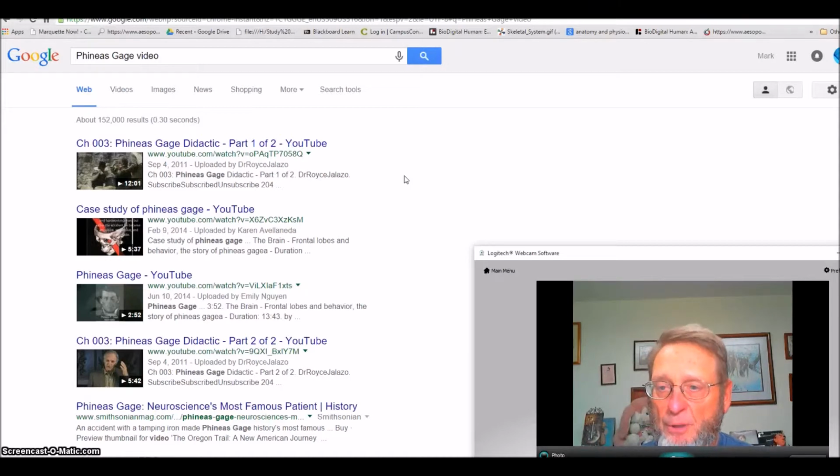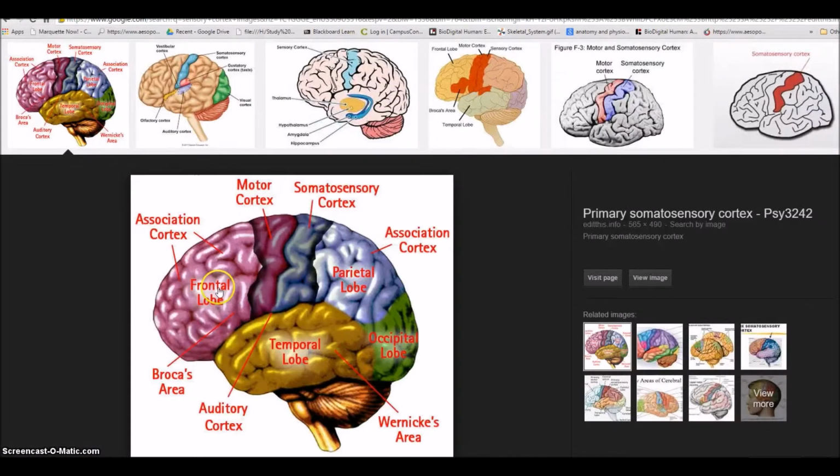And so there's parts of the brain, when we looked at this landscape of the brain again, that have to do with emotion. A lot of that and the control of our emotional responses is in the frontal lobe, and that's where Phineas Gage was damaged. And because he survived this, it became a very famous story. And it initiated what we know today as the subject of physiological psychology.